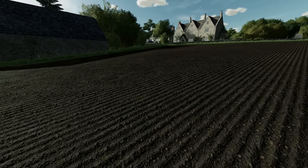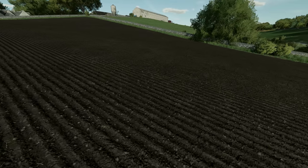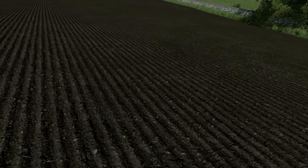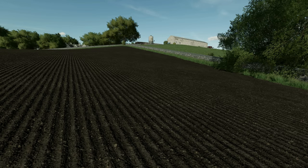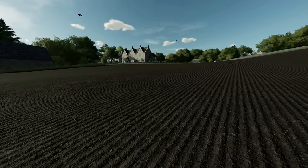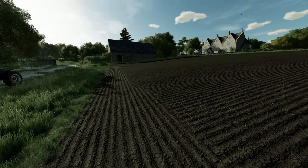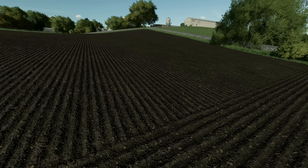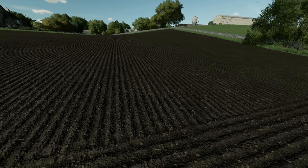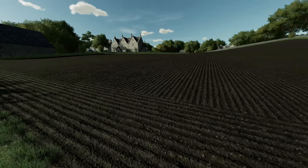Didn't really feel the stones too much, and it kind of rolled the stones back into the ground, which is brilliant news. I just think, yeah, I just didn't expect it to turn out as well as it has. And it wasn't too much of a task, really. I mean, we are about 5 o'clock. So I've got a good hour now to finish off some of the jobs around the farm, park some of the kit away. But yeah, overall, this is much better than expected.